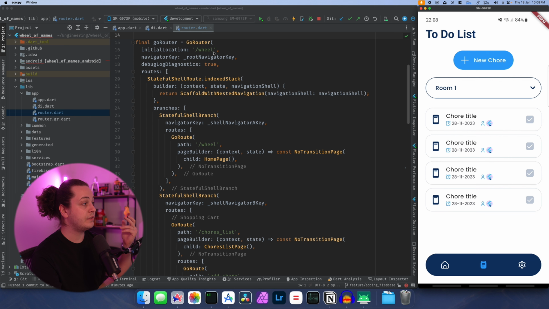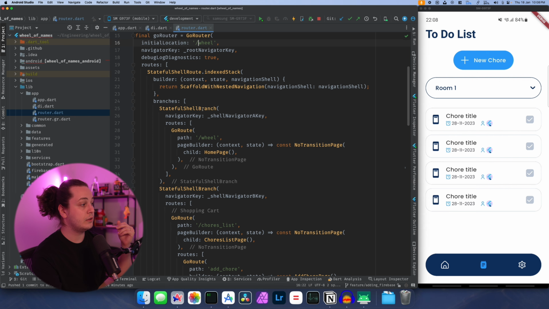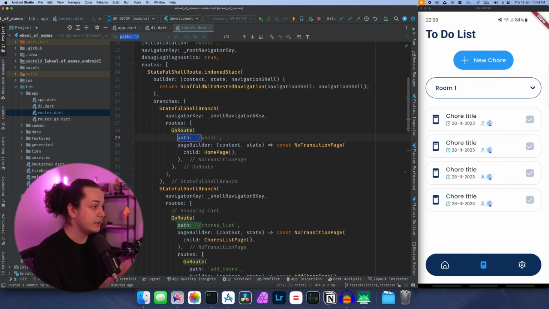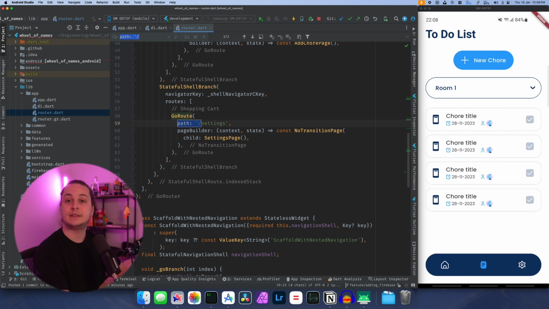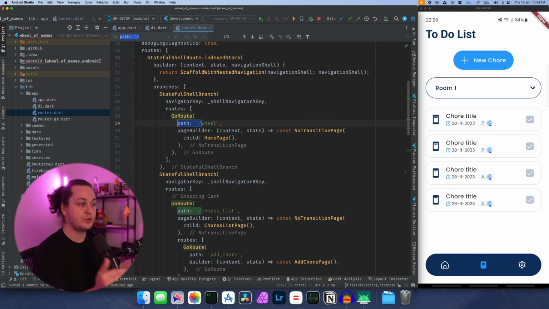We start with the navigation. We have three main paths that were going on. So it's wheel, it's chores list, and it's settings. From each one of these, you are the root of the navigation because there are three navigators basically.